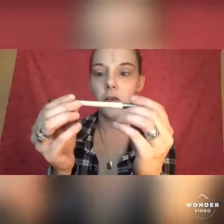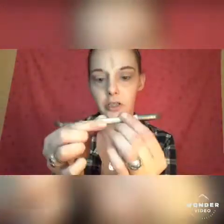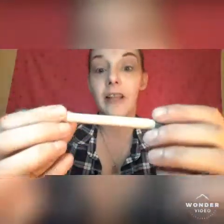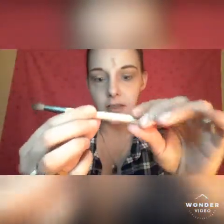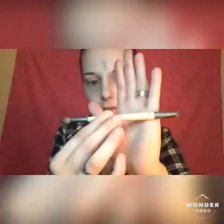This is the Echo Colors dual-ended brush. I got this in a set of 3 from Walmart, and it was only like $7 for 3 of them. That's really good. So Echo Tools, and you got the smudge brush and the blending brush. It's smaller than this one. So we're gonna take this one right here, and we are going to dip in with this blue shade.